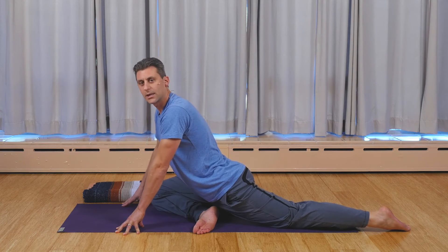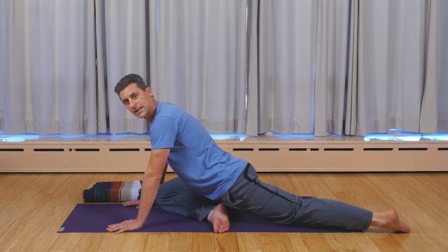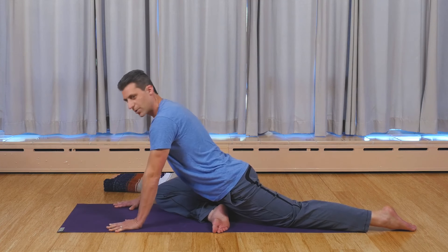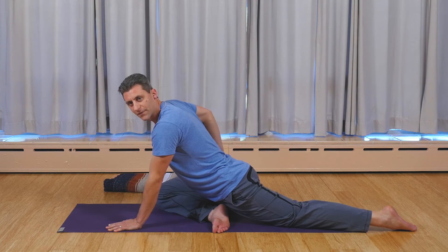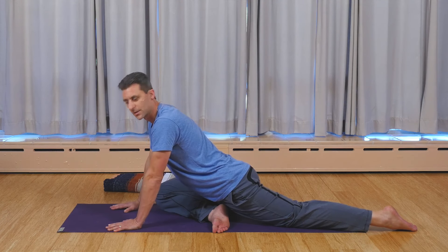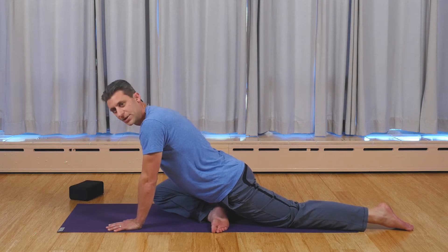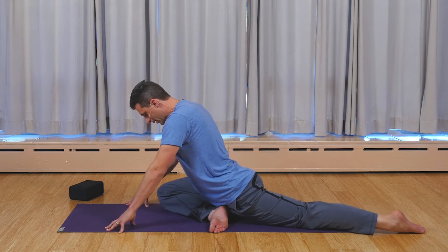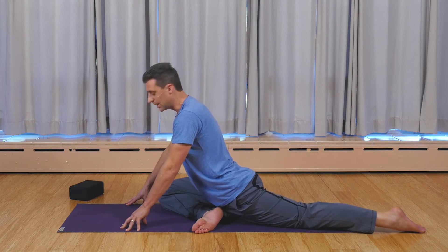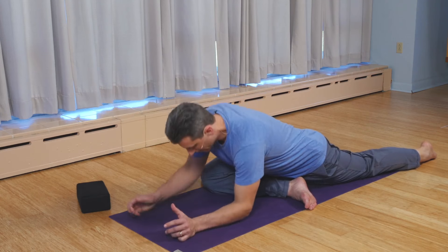But if it causes pain in the knee, it's not right — it's too far. So you want to bring your foot back closer to your front hip and just settle here. The arms are really important in this pose because they're holding your weight and steadying you. By transferring weight to your hands, you're taking some pressure off the front hip and consequently the front knee. As time progresses and if you practice this regularly, you'll find you can come down further — shift from a blanket to a block — and more and more the leg could come out to the side as flexibility increases. You'll start to use the weight in the arms as a brace and maybe move down toward the elbows.